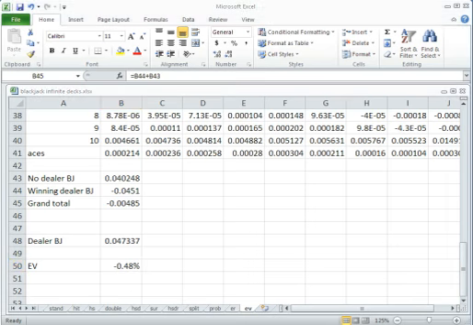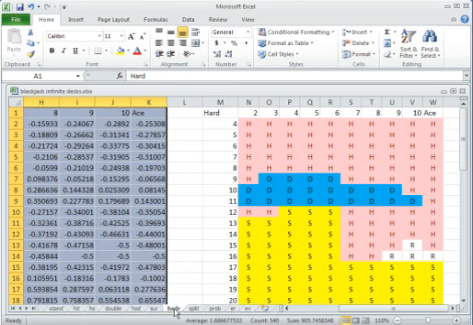All right, now we'll take a look at the surrender option. If you click the HSDR tab, that's hit, stand, double, surrender, you see the calculated basic strategy. This should look familiar to anyone who's studied blackjack. This is your hand, this is what the dealer has, and these are the best decisions.